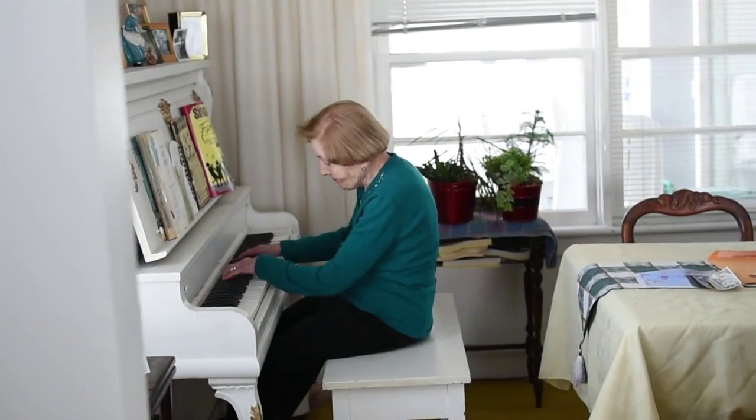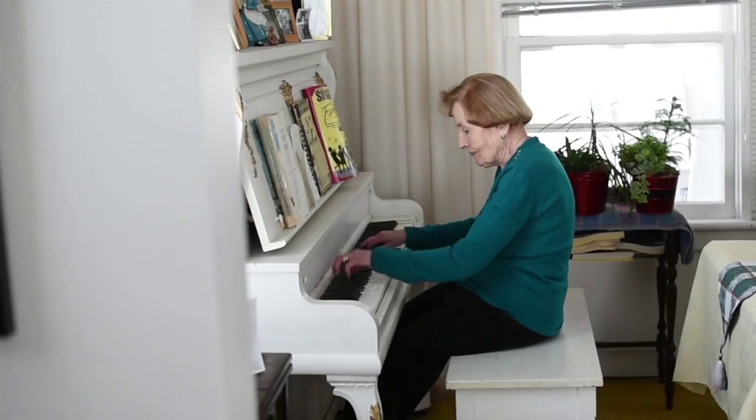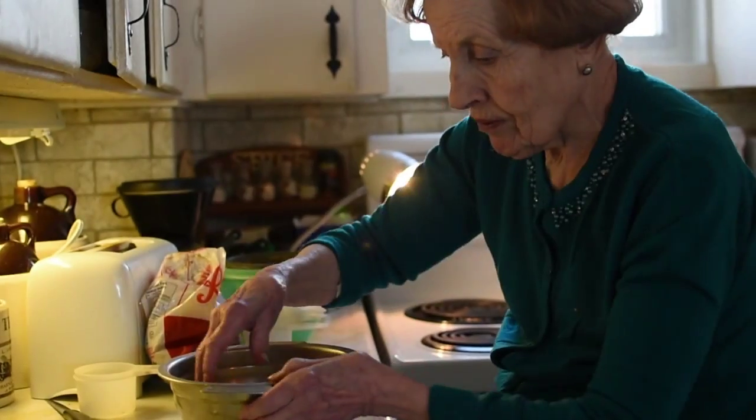1 1/3 cups of brown sugar, 1 cup of coconut, 2 or 2 1/2 cups of hot water. It's been a while since I made this, but it's good.